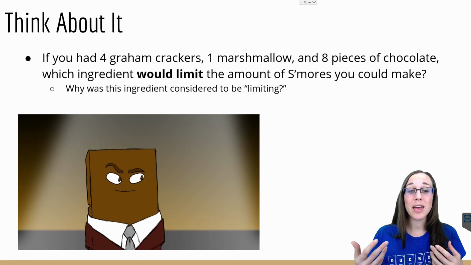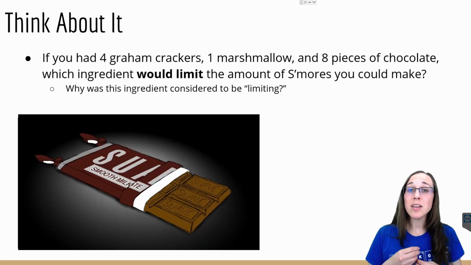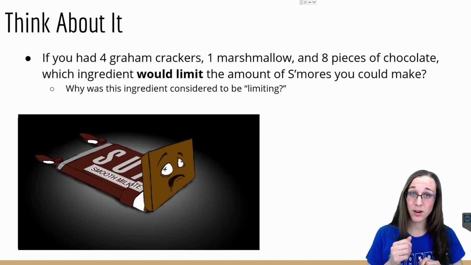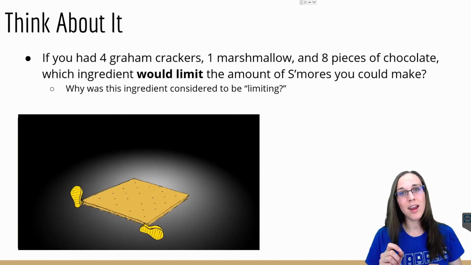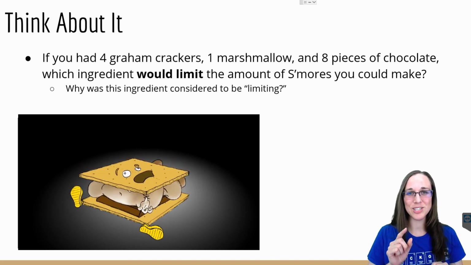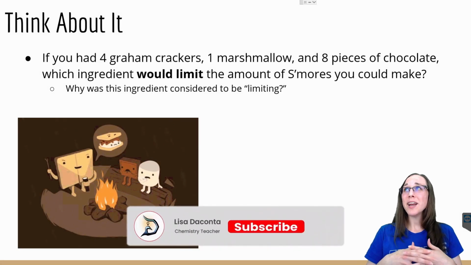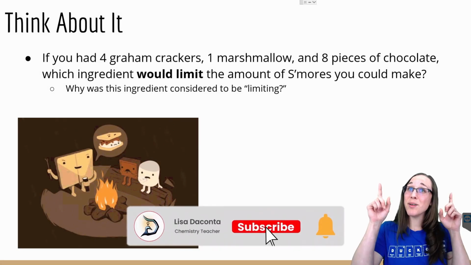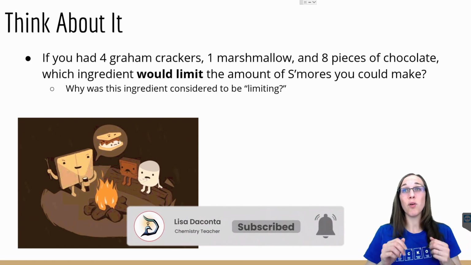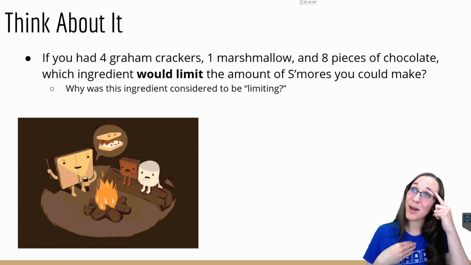Now, for those of you that have never had the joy of indulging in an ooey gooey s'more, you need 2 graham crackers per s'more, you need 1 marshmallow per s'more, and I personally like to take 3 little rectangles of Hershey's chocolate per 1 s'more. So given that information, what ingredient out of the list above would limit the number of whole s'mores that I could make? Go ahead and pause here to think about it.